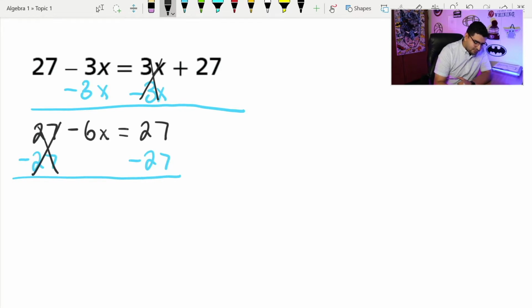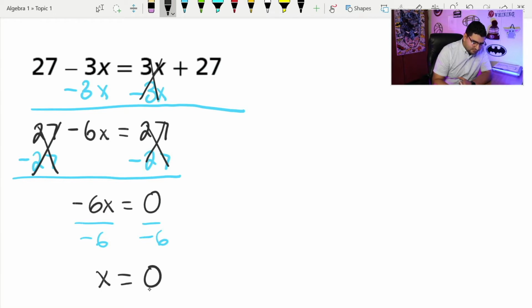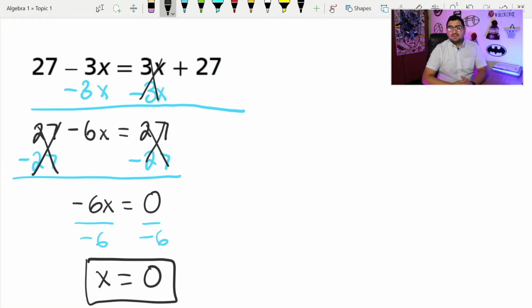And we see something special happen here where they actually cancel out on both sides, leaving me negative 6x equals, well, since it's canceled out on the right side as well, I'm left with 0. Now I would simply divide by negative 6 on both sides and have the final answer of x equals 0. And that's how we saw our first example of a problem that had variables on both sides. Let's go ahead and do a couple more.